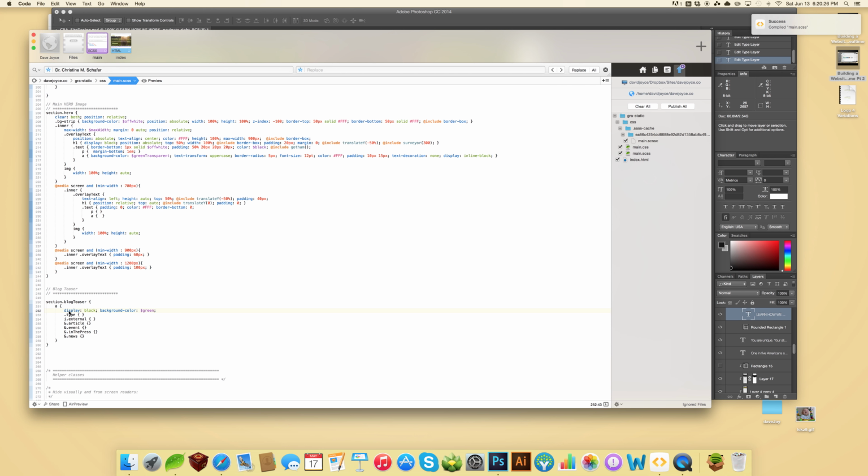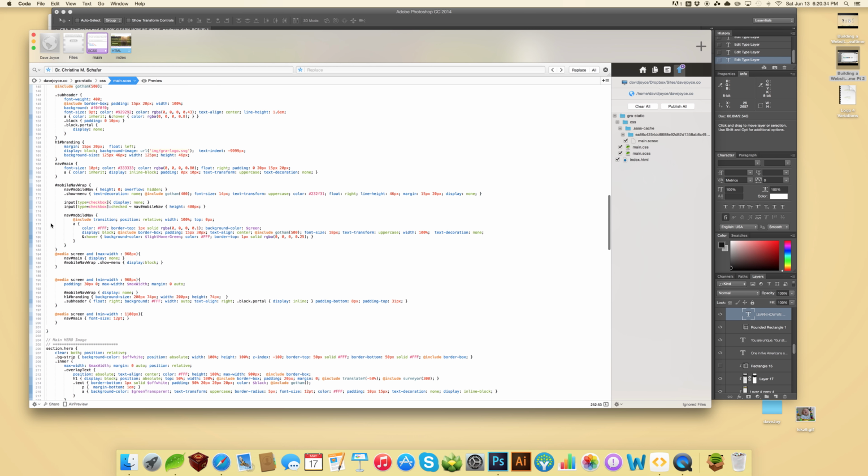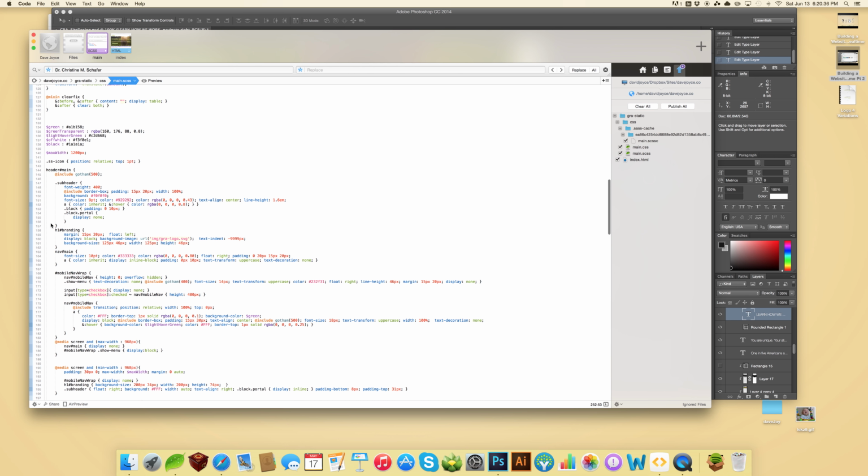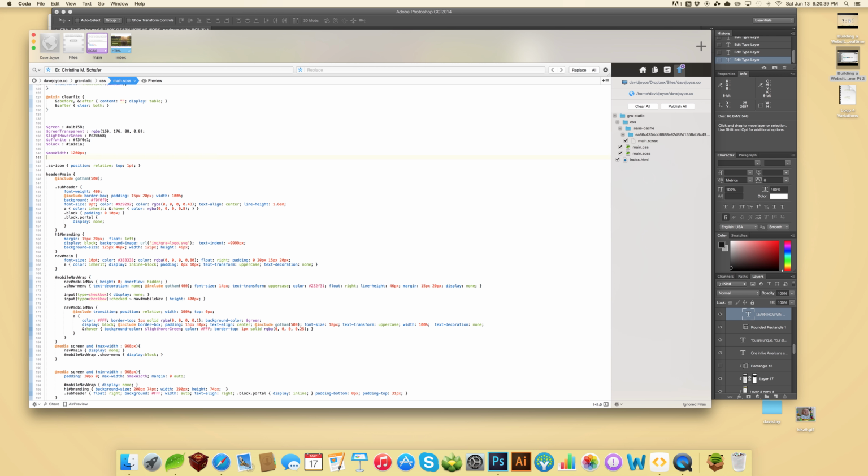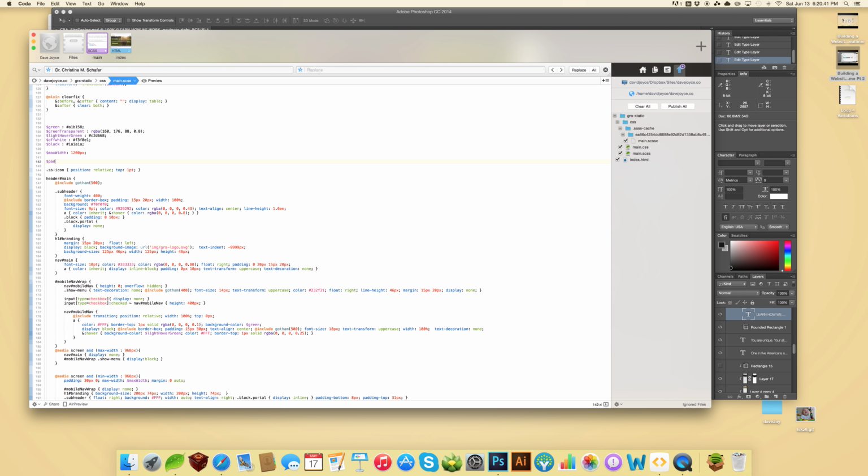And our padding is going to be, you know what, I should set up some consistent paddings here. So let's say padding Y small is 15 pixels.